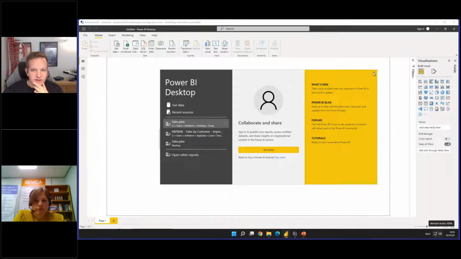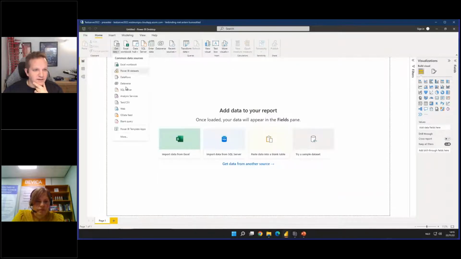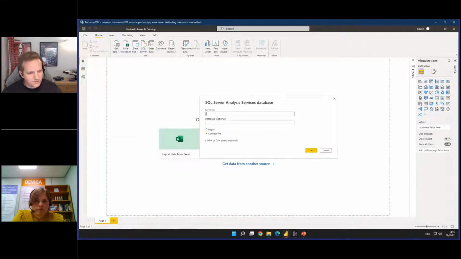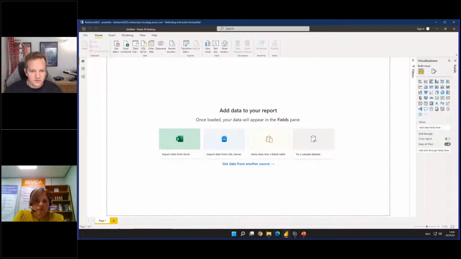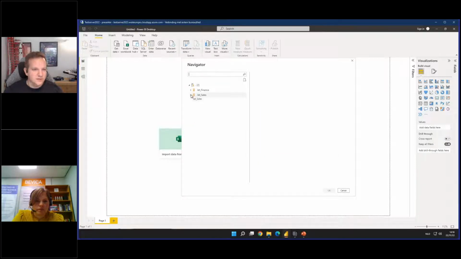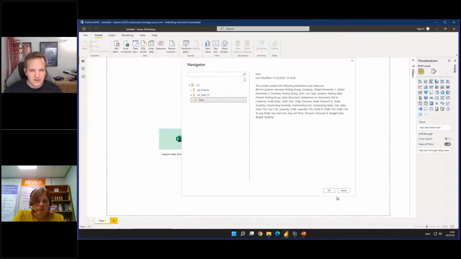So what I'm going to do, I'm opening a new Power BI, and I'm getting the data from analysis services. What we do with Jet Analytics, we just create Microsoft SQL databases. So we got SQL databases, but we also got SQL Server analysis services. Could be Azure analysis services, your prerogative, of course. In this case, it's a SQL Server analysis services database. And of course, Power BI has native connectors to that. So I'm just going to connect to my data model. And as you can see, I got 2 of them set up here, and I'm going to go for the sales one.